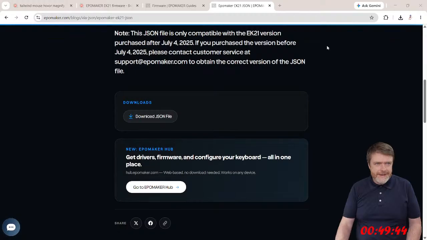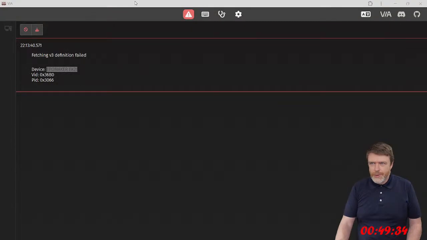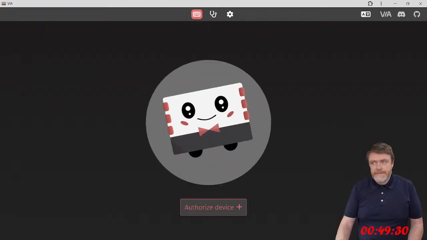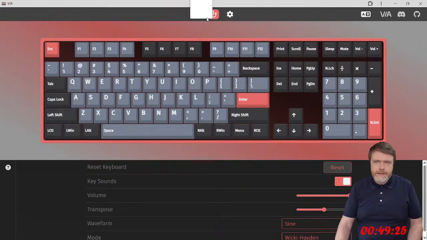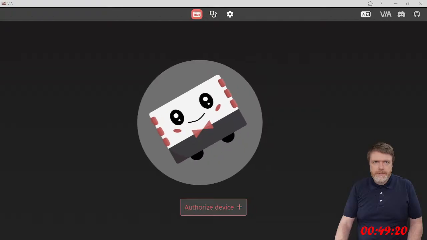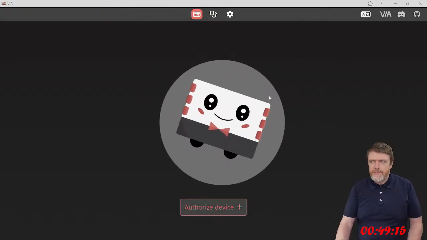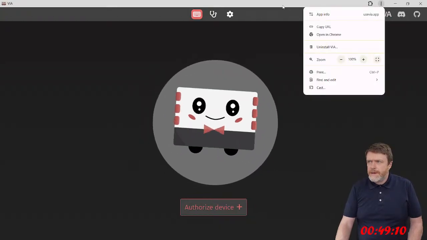Zipping up that JSON, you know, that's really gonna save you a lot of money, right? I just always thought it's ridiculous to compress stuff like that, but I'm not paying the bill. What do I do? Like drag this firmware onto the keyboard or something? The JSON file for it. I don't think that's it.